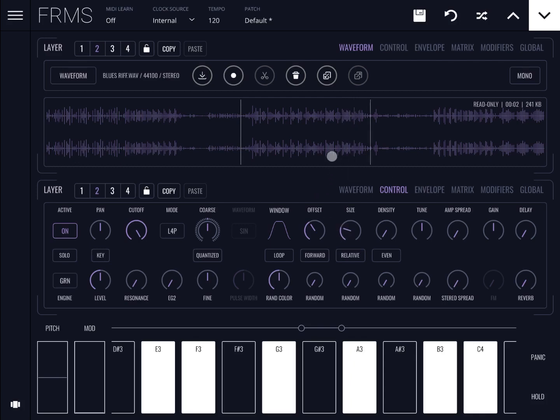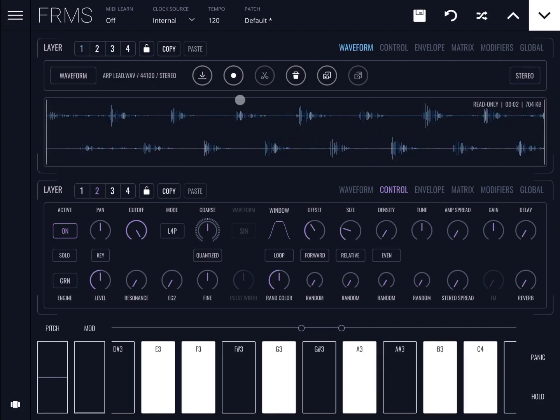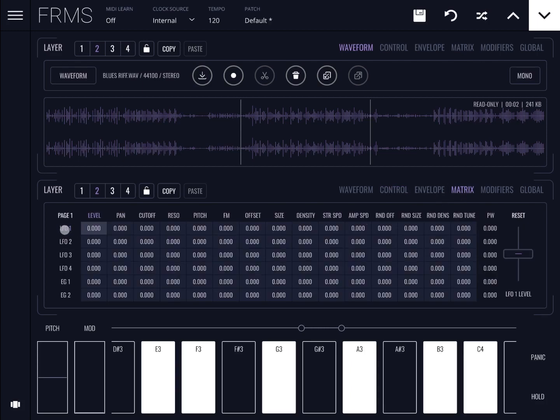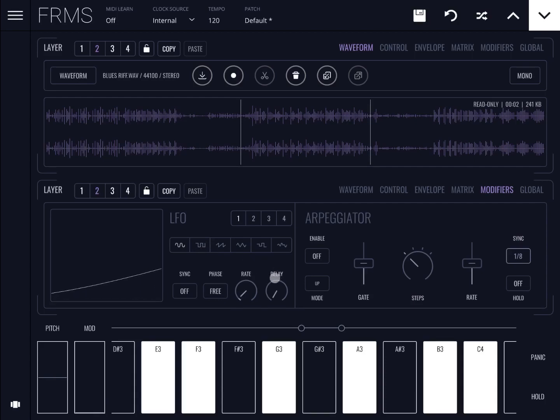Now, let's say that I want these to move left and right on the waveform as I'm playing, but I want what is set in layer 1 to play from beginning to the end as a loop. I want instead that layer 2 to effectively oscillate left and right, up and down. So how do I achieve that? Very simple. Let's go to the metrics. Let's go to LFO number 1 and let's go under offset. Click on that and let's increase the intensity like that. And then let's go to modifiers and let's increase a bit the rate.